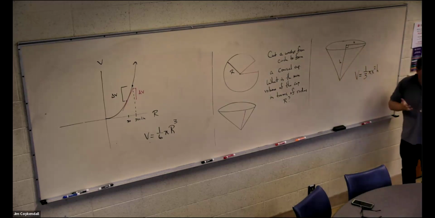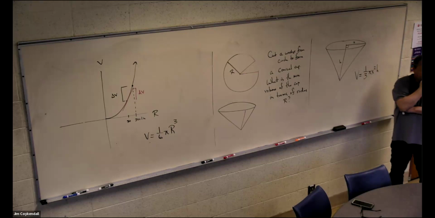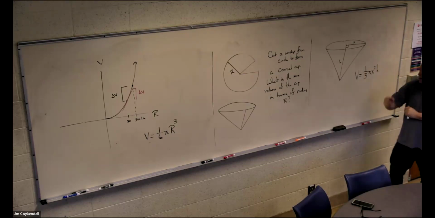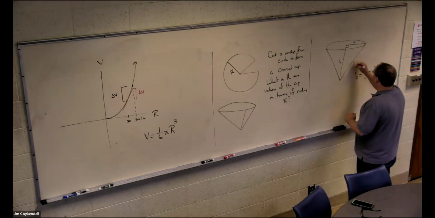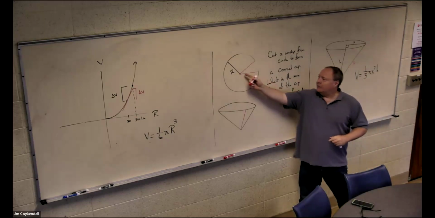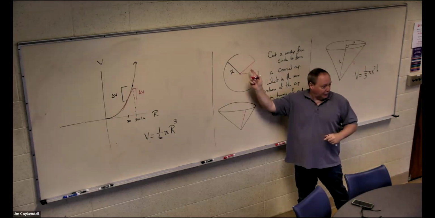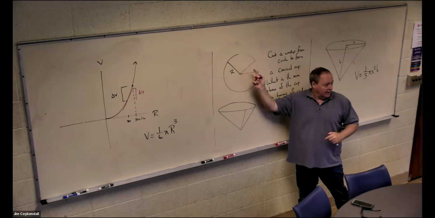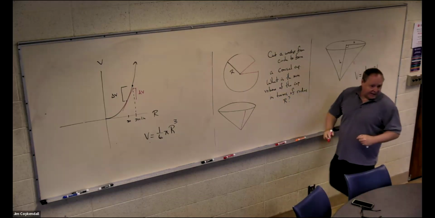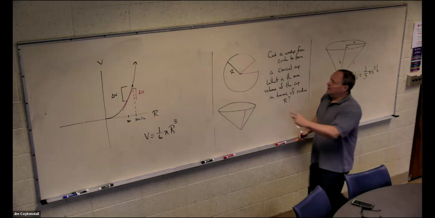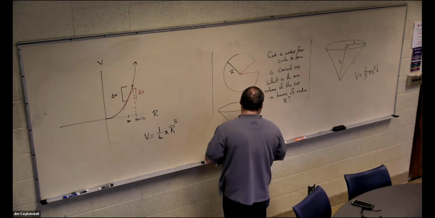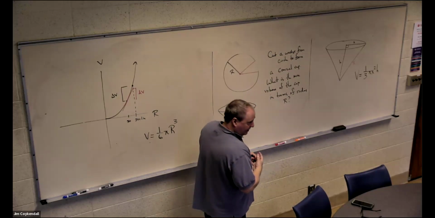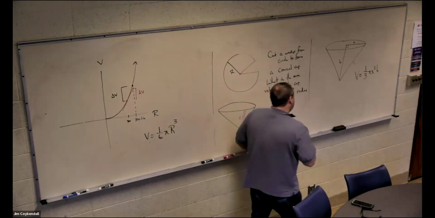But here's my question. You know what the hypotenuse is? Ah, very good. The hypotenuse down here is R. It's the radius of the original paper circle. That's very important. Everybody can see that? We fold that cup up, so we glue this together. This length right here, going down the cone, is R. Everybody okay with that? That's key.